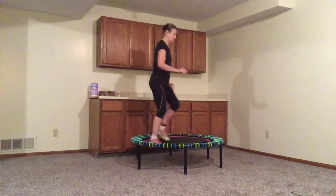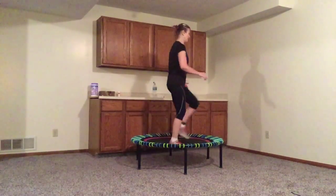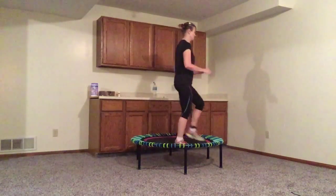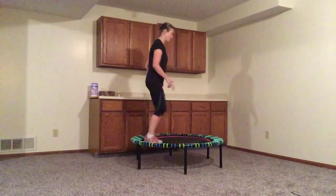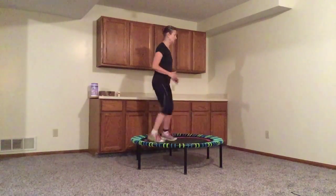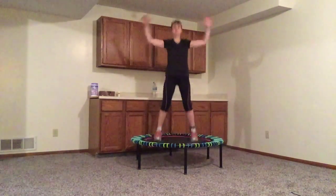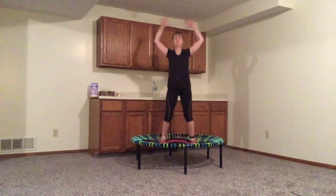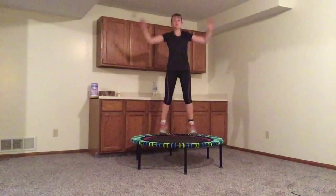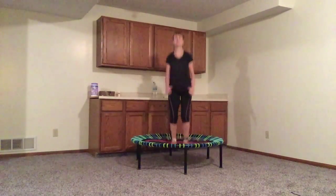Now we're doing the half circle, and then we're just going to jog forward for a few. This is my second time jogging forward. Third time. Fourth. Then I'm going to go back. And now I'm going to be doing our seventh set of jumping jacks. So that will be 175 jumping jacks. Keep moving and keep focused.